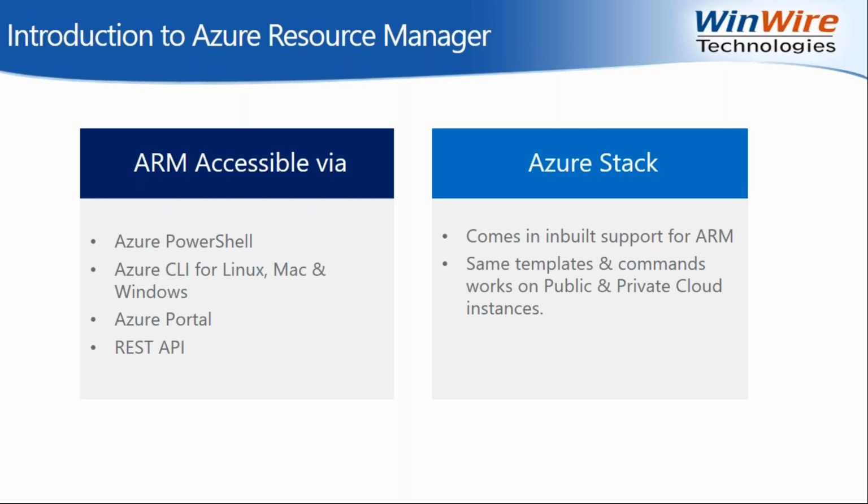Azure Stack, which is the private cloud implementation of Azure, comes with inbuilt support for ARM, that's Azure Resource Manager. The same templates and commands work seamlessly on both the public as well as private cloud instances, making this an added advantage. So if your organization has a private instance of Azure as well as a public instance of Azure, the same commands and the same templates would work seamlessly across both of these platforms, making it easier and more accessible for deployment and management.